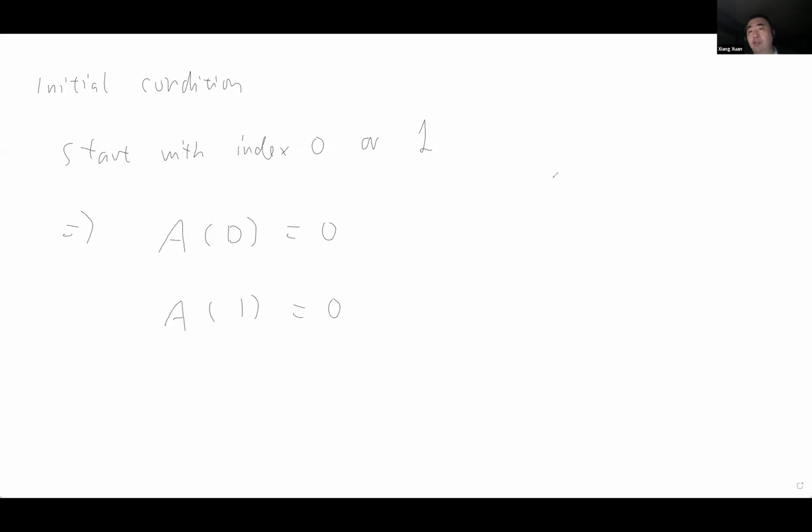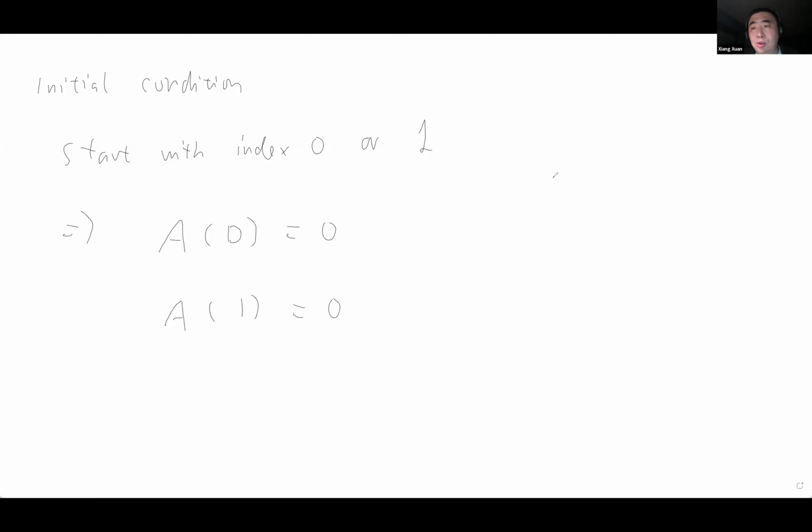For both of these problems, from the recurrence relation, I'm just asking, does anyone recognize what that recurrence relation represents, especially in math? Does that remind you of something? Anyone?